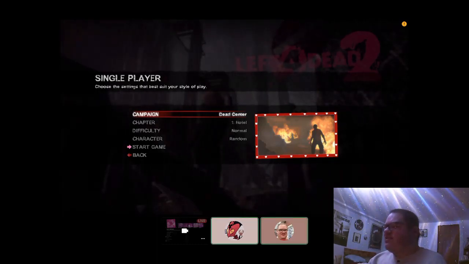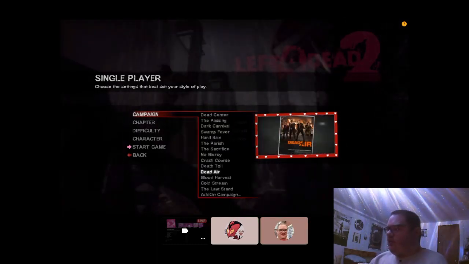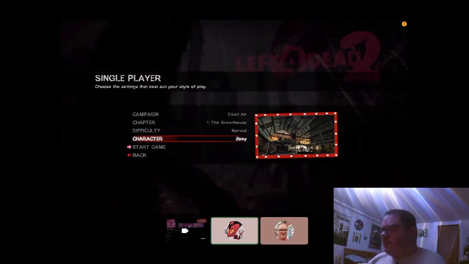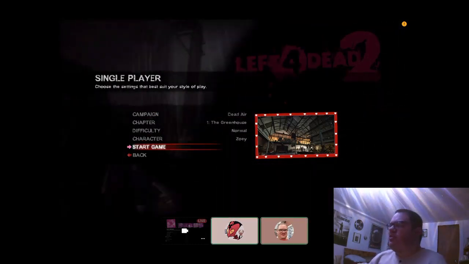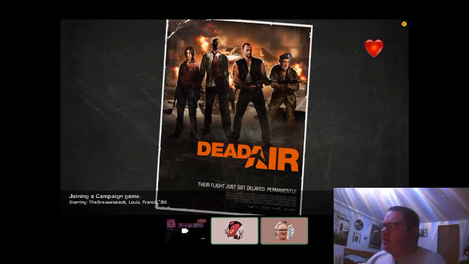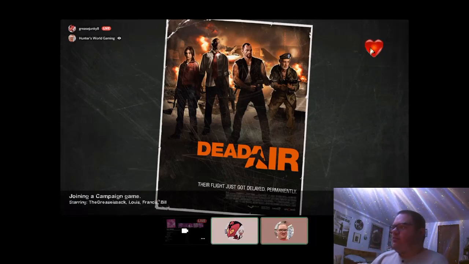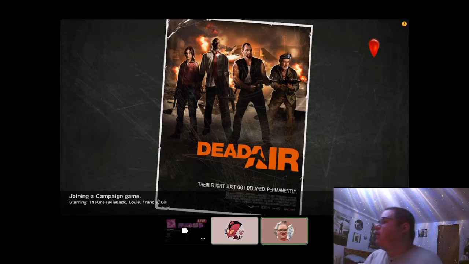So we have Dead Center? Okay, now we go with... Let's do Zoey then. It's been so long, but oh my god. Their flight just got delayed permanently. So this is Dead Air, which takes place in the airport right now. So look, even the heart, you can see the heart right there. And as you see, the loading bar is pink now instead of white.